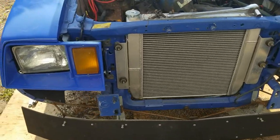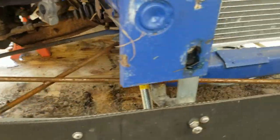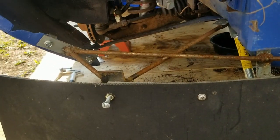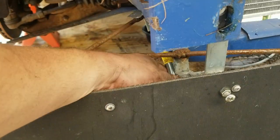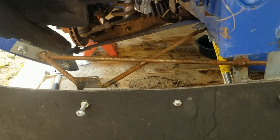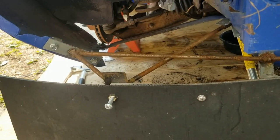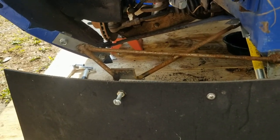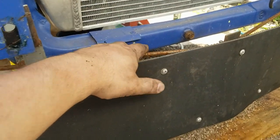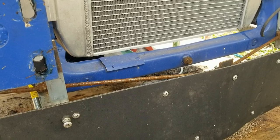All right, I got the bumper off. I can see my air dam fabrication going on under here. Probably just take it off. I never did finish putting on the other spring strut on the other side, but I'm not gonna make this a priority. So we're gonna take it off. If I have time to put it back on, it can go back on. But I think we're gonna have interference issues right here if I try to move my radiator the way I'm thinking, so might have to go back to the drawing board on that.